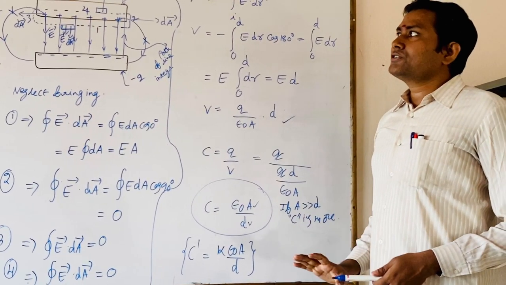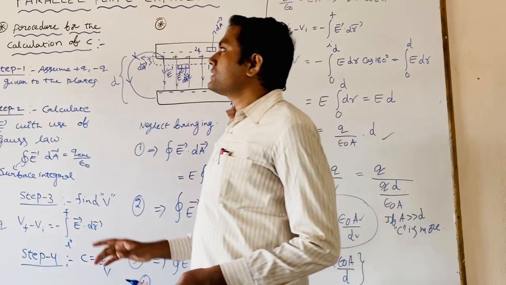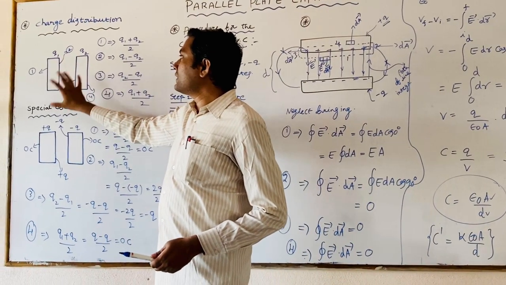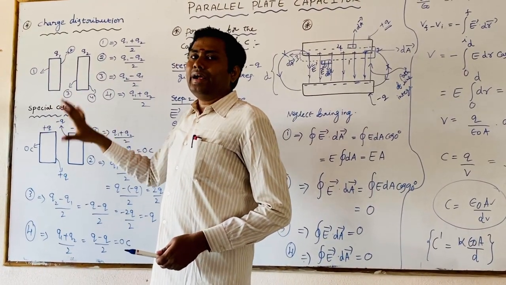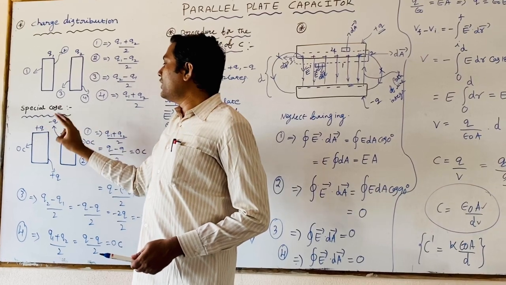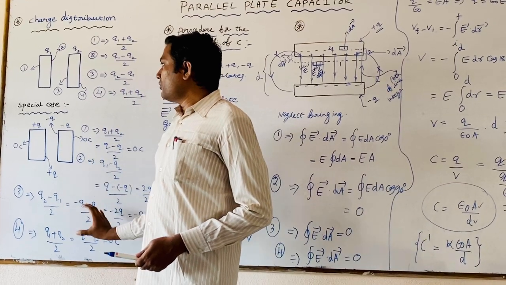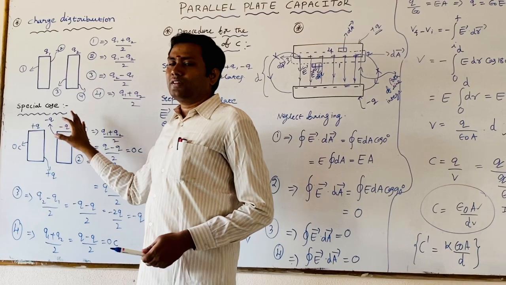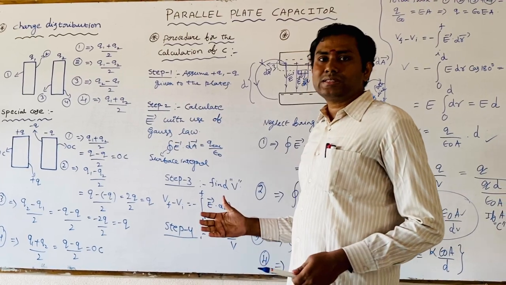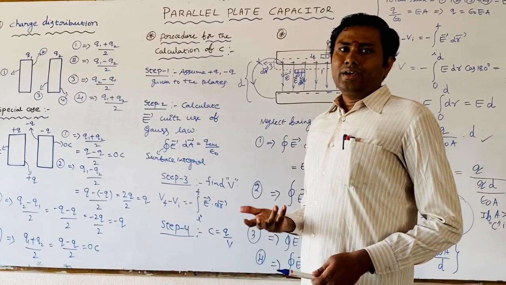Okay students, in this session we discussed some properties of conductors. Thereafter we discussed charge distribution, that is, whenever equal charges are given to the plates, how the charges are redistributed. Later we took one special case, in which we gave two charges equal in magnitude Q, opposite in sign, and tried to understand how these charges redistribute on the plates. Later we discussed how we can calculate the capacitance of any capacitor, not only a parallel plate capacitor. These rules we can apply easily to any type of capacitor.